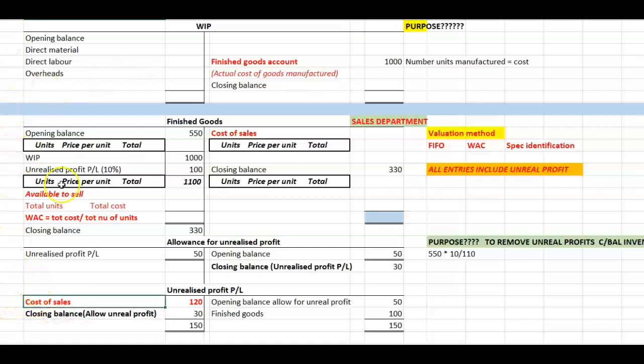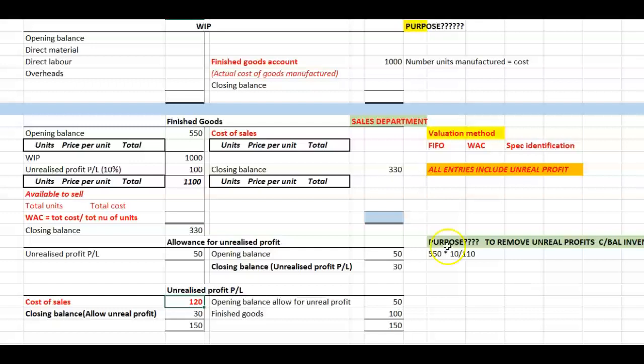So what is going to be our total cost of sales? It will be that amount that we have calculated in our finished goods account, which is going to be a debit against the expense account cost of sales. We're going to debit this account and credit the cost of sales account, and therefore it's going to reduce that cost of sales amount with 120 Rand.